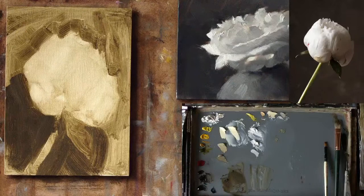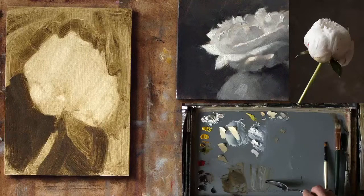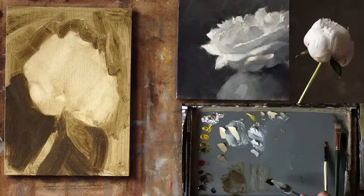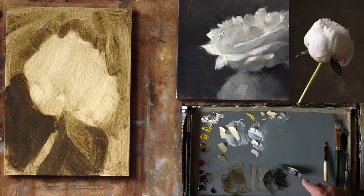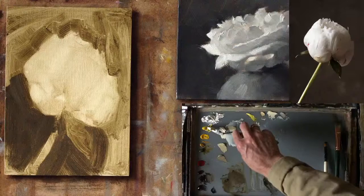So if I get black, this is a really good way to make strong greens. I want a very low value one this time, so I'm going to put in a bit of this diarylide yellow, and it will be low chroma and probably a bit too yellow. I mean, I don't think I can quite get what I'm looking for. Actually, that's probably about right.